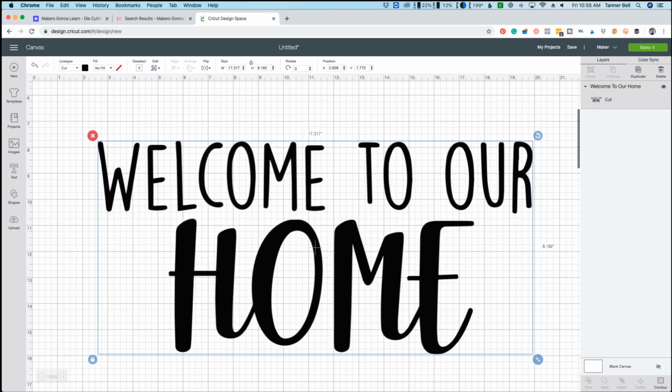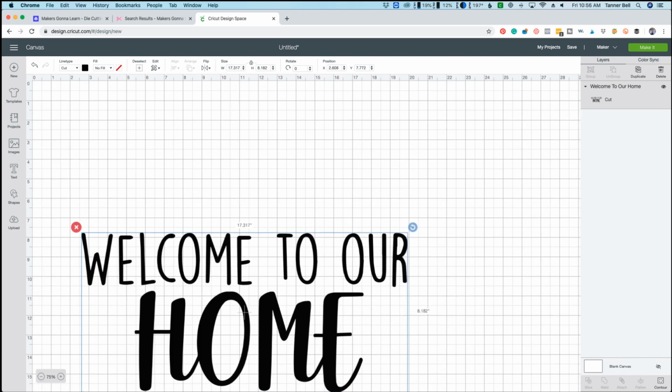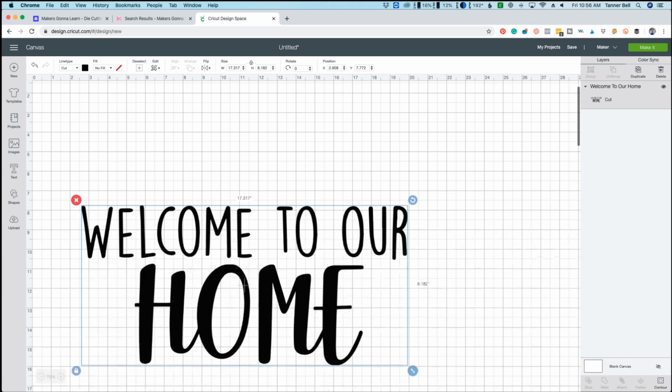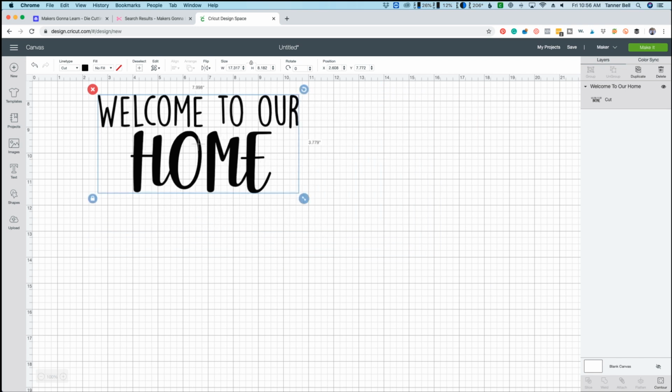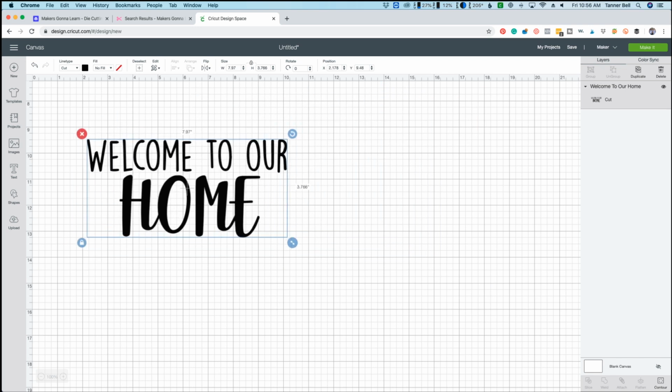And as you can see, it's very large here, and you can go down to the bottom left of your screen and click down on the plus and minus here, or if you don't want to do that, if you like it this large, you can just downsize the file itself. So a great tip I have for you guys now when sizing files like this is to measure what you're going to put it on.